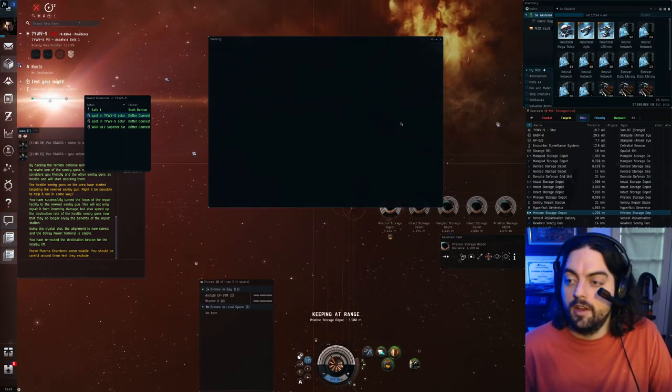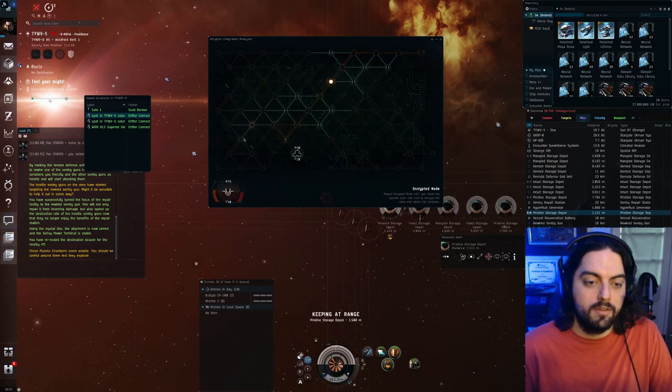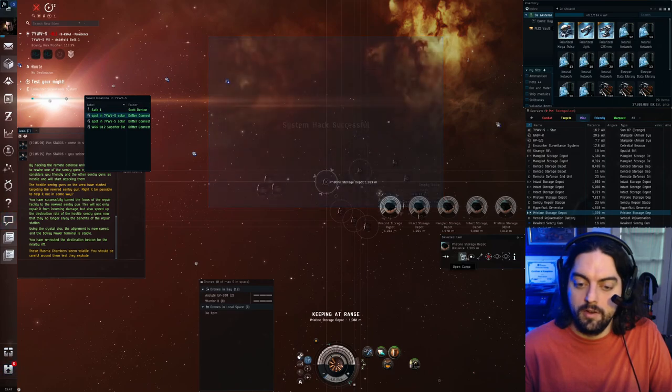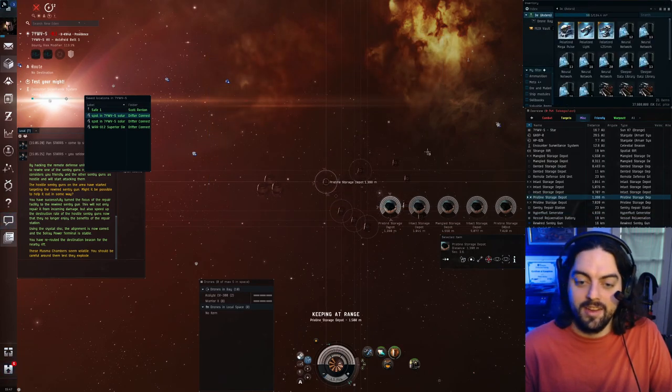Looking like nothing great out of this last room. We have one more can. It is a pristine, so the highest likelihood of good stuff. Let's see what we can manage to get. Barely any ISK at all. Okay.